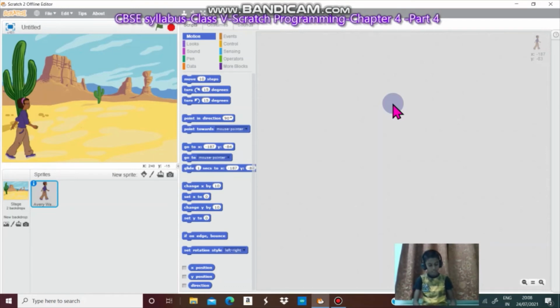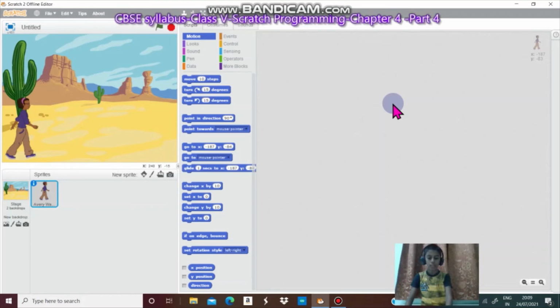Fifth step, after resizing, drag the sprite to the left of the stage. Note, you have already learned about changing backdrop, adding and deleting sprite, and changing the costume of sprite. That's a mini bots in the end of page number 53. Next page 54.